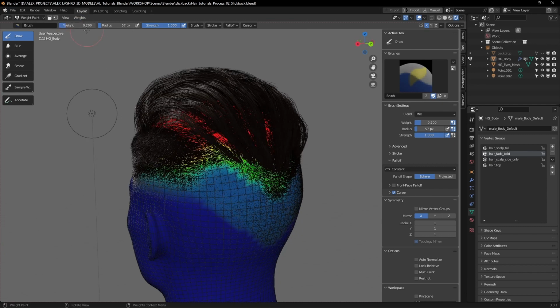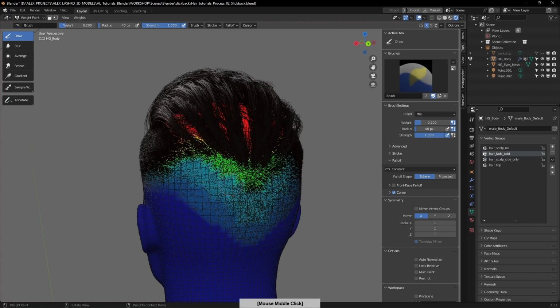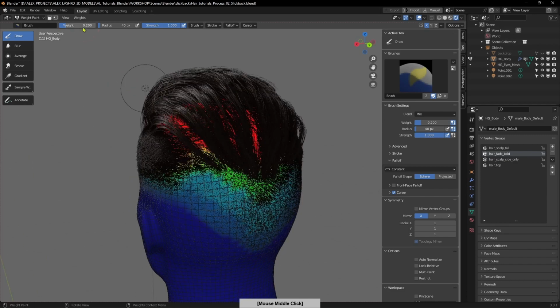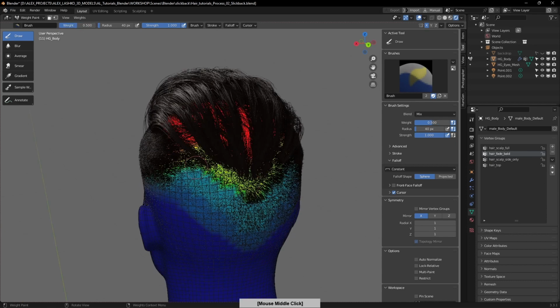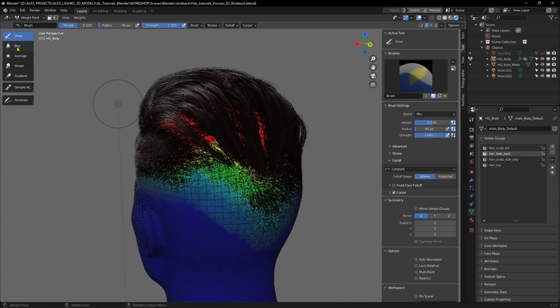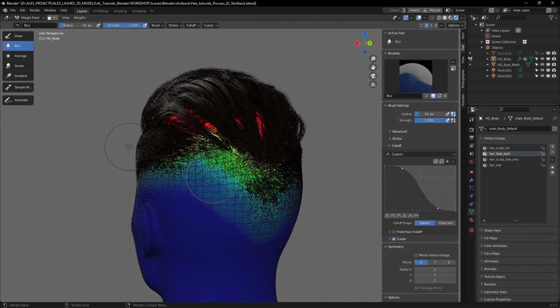Now I'll do something in between to give it a transition. 0.5, from 0.5 to 0.1. Now I'm switching back to 0.2, and 0.7. I'll do a transition here and switch to 0.5 again. This green will go here, and now I simply use the blur tool to give it a nice even transition. I'll blur this out.